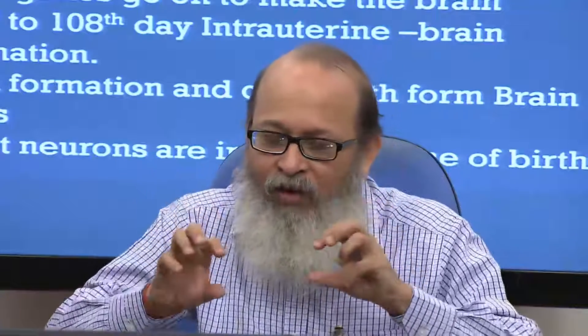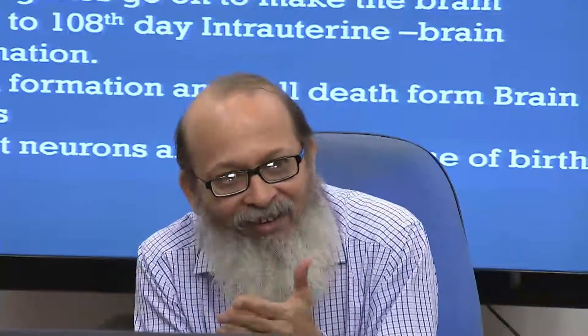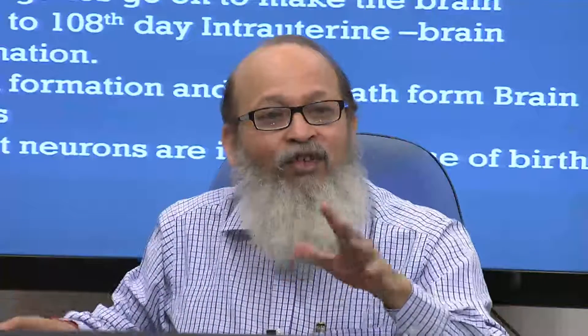As the neurons move, they also start getting specialized. There is no light reaching the womb, but there is sound reaching it, so the fetus starts hearing very early. But a neuron is not becoming a hearing neuron under the influence of sound — it already has the capacity. If it moves to the auditory area it is there to hear; to the visual area to receive image patterns; to the motor area to fire and create movement. There are about fifty types of neurons arising in various areas.